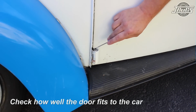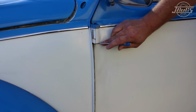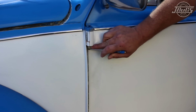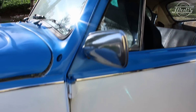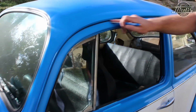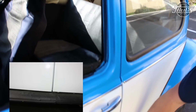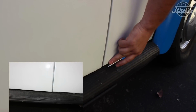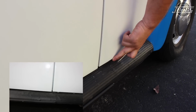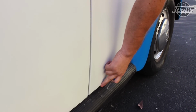With the door fitment, this door gap here is a little bit tighter than I like to see. Again, with some issues with the front end that may have pushed the A-pillar back, causing this tight gap. Across this edge here is all right. Across the top is perfect. Across the back of the door jamb, it's a little bit larger than I'd like to see. The gap at the bottom, or the body line at the bottom, is pretty close. Not a huge issue there. That just might be some worn out door hinge pins, which can be replaced.